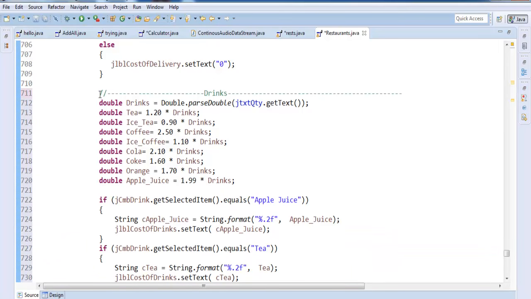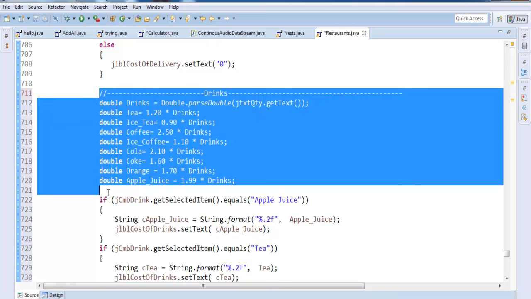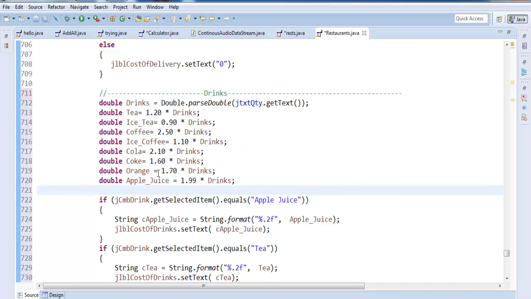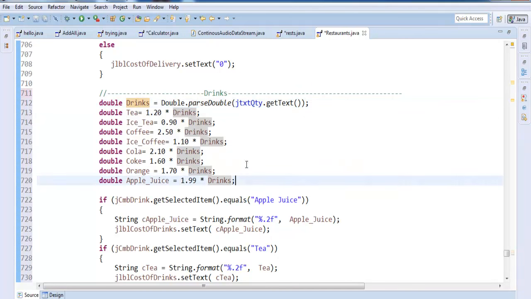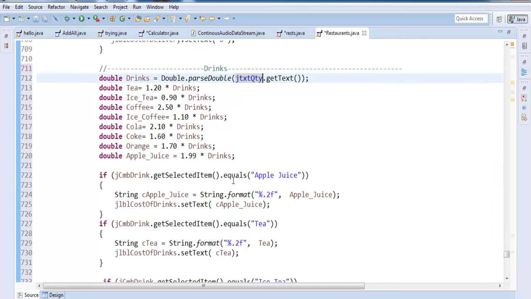See, from here down, those are the variables for the drinks, and right here, whatever I enter in the text box for the drink is called drink, is assigned to this variable drink. That variable drink is multiplied by whatever the price of a drink is, and that is it right there. So if you want maybe 6, that means 6 multiplied by £1.20, and that is it right there.